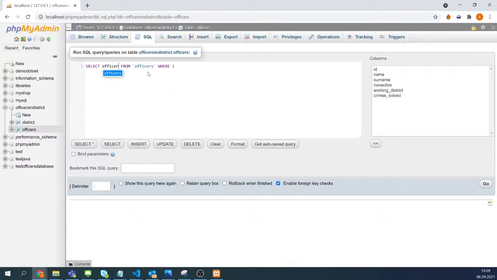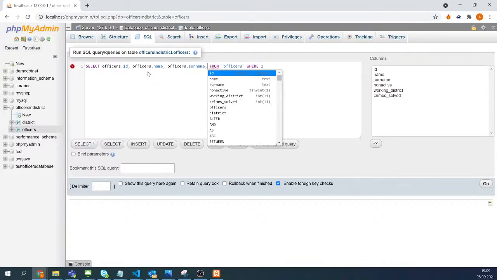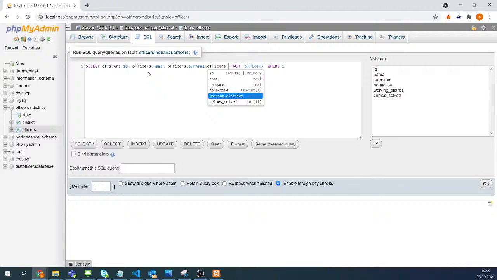So I want to select officer's name, officer's surname, the officer's crime solved, and then one more thing I want to select is district name. So that will be from officer, and again I use inner join, yes, now let's use inner join.